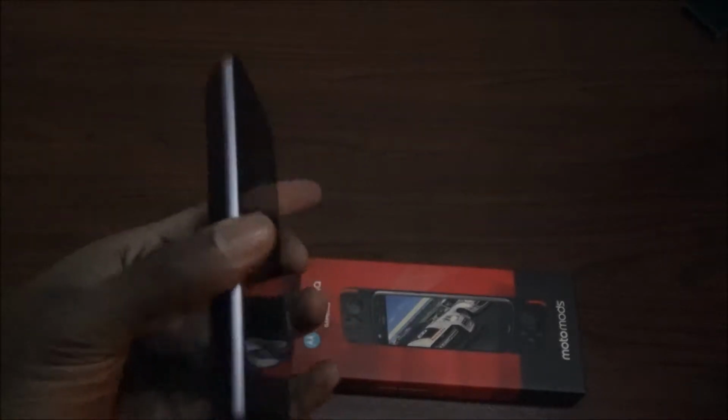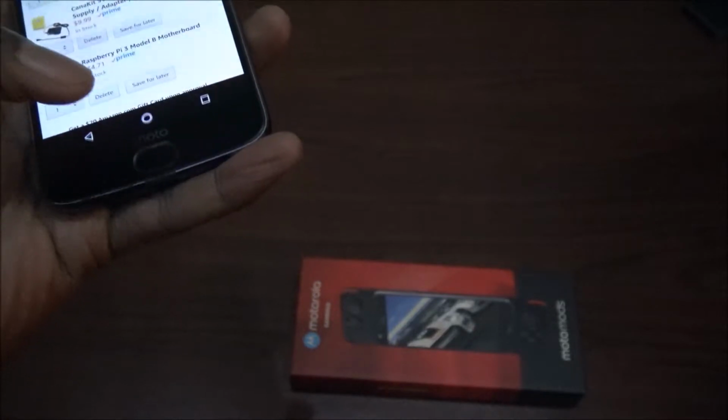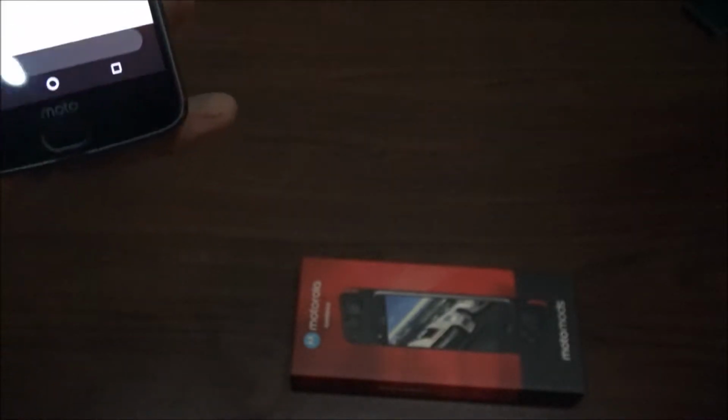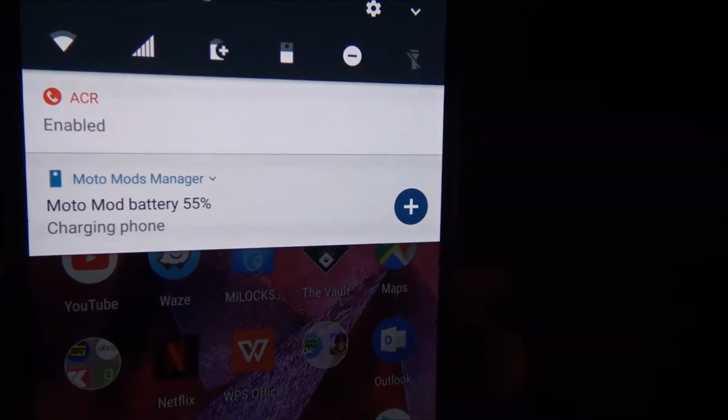Here's the phone itself. Now the cool thing about this phone is basically it has the mods. So this is an extra battery by Morphe. This thing keeps my phone charged all day with heavy usage. Basically, I can wild out on this thing. And the cool part about it is that as soon as you put it on, it doesn't charge right away. It basically waits for a while to charge it. So that's real cool. And if you can see right there, that plus sign means that it's charging it. And then when you slide down, you can see that the mod is telling you that it has 55%.